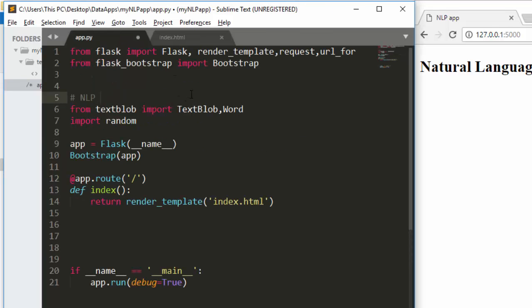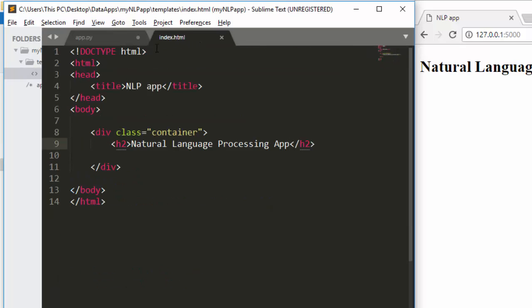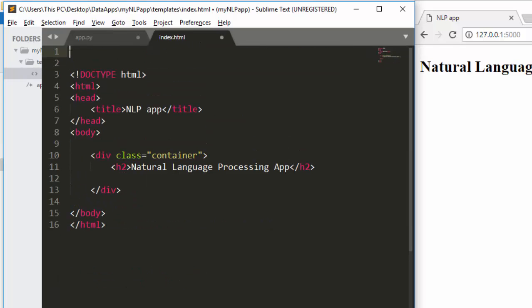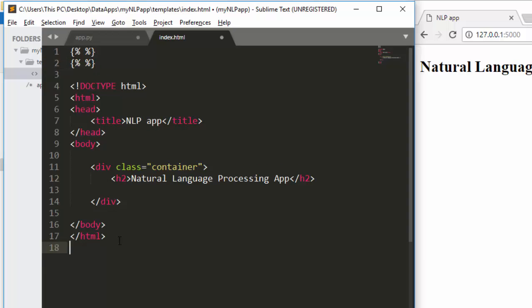Now let's try and bring our bootstrap inside. There's one thing to bring for the bootstrap: you're going to have to extend it. So you extend it with this. Then this is going to be our Jinja. Let's create two Jinja blocks: one for the first, and then another below, and the last one here. Here I'm going to call it extends, then bootstrap base.html. That's what will be important to be able to extend whatever thing from the bootstrap, so that you use the bootstrap straight away without any issues.